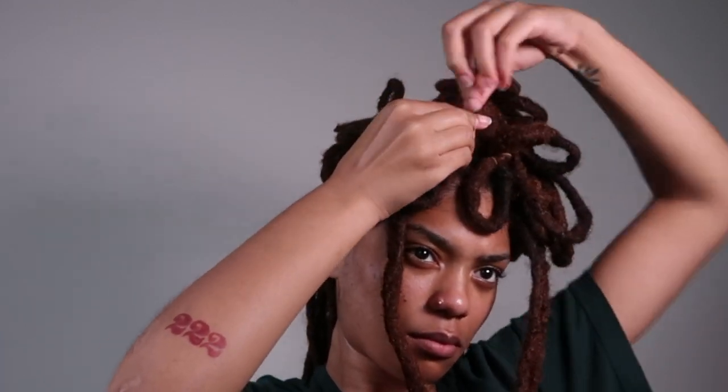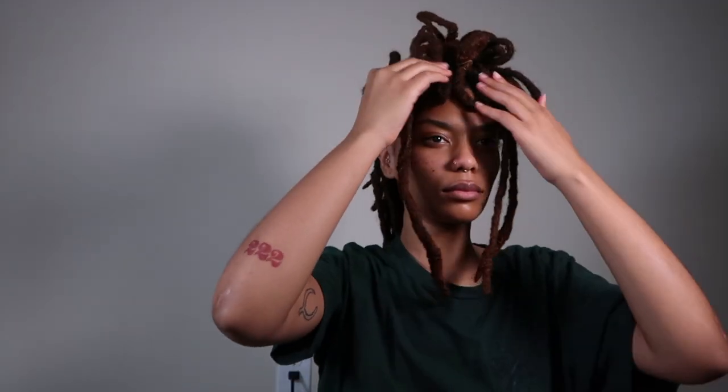Okay, so I loop the rubber band a couple times, and then I take the other end of the lock, the actual end of the lock, and I wrap that in almost like an infinity loop is what we're trying to create. What this does is give us additional volume, but also creates the desired length that I was going for. So if your hair is a little bit shorter, you may be able to get away with just the one loop, but if your hair is longer, you may need to do multiple loops just to give you the shortness you're looking for. And it was at this point I was like, oh, this finna be cute, girl.